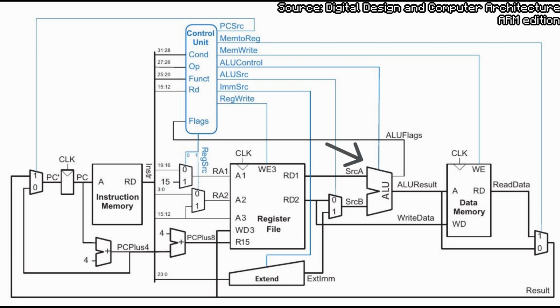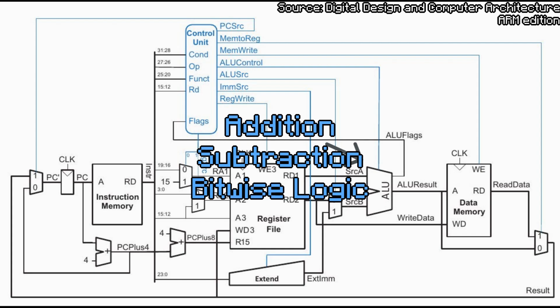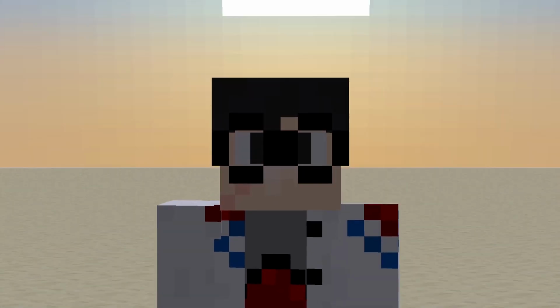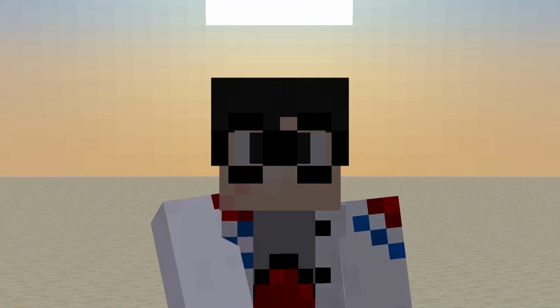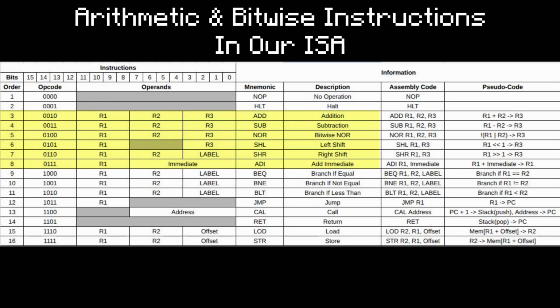The ALU is one of the most important components present in the CPU. It is responsible for all of the arithmetic and bitwise operations in our computer, such as addition, subtraction, or bitwise NOR. For such an important component, designing an ALU is actually not that hard. First, we need to see how each of our arithmetic and logic operations can be implemented, and then we just add them to our ALU.